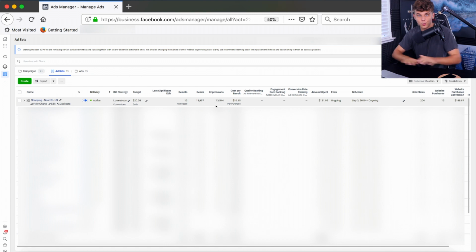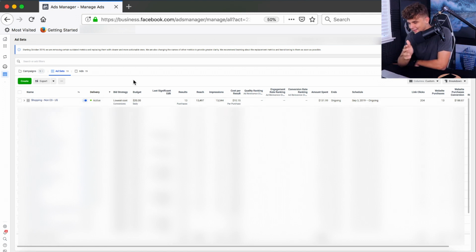Now there's something called horizontal scaling and vertical scaling. Horizontal scaling is where you create new ad sets, and vertical scaling is when you just boost the budget of your ad sets. And you definitely have to do both versions of scaling because you can't just have two ad sets that are running at $200 a pop. That's going to dry up pretty quickly. So you want to have a nice foundation of all kinds of audiences that you've tested, so that you have some profitable ones that you can boost and slowly build up and not dry up as quickly. Better explanation a little later, but for now, let's stick to showing you guys how you can quickly test new audiences.